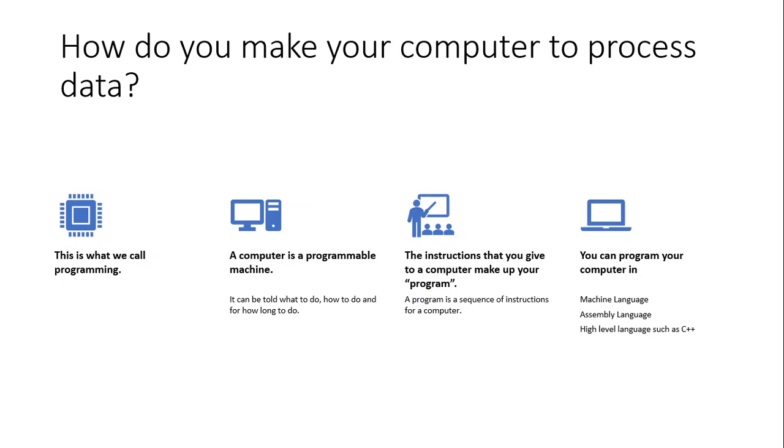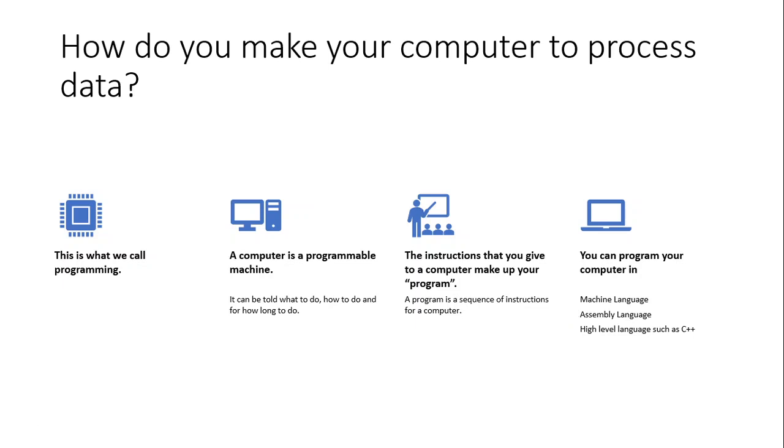Now you can do it in a high level language because it is easy for you, but your computer needs to execute those programs. So that program needs to be translated into machine language. Okay, it needs to be translated into machine language. So we do the translation as well. We don't do it by ourselves. We ask a compiler, another software, to do it for us.